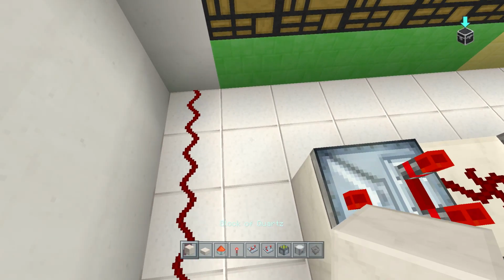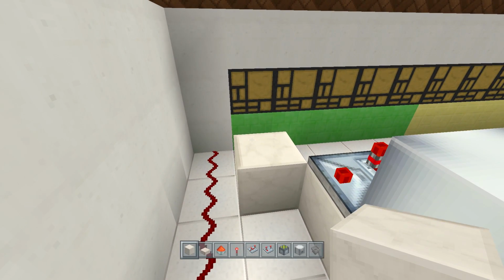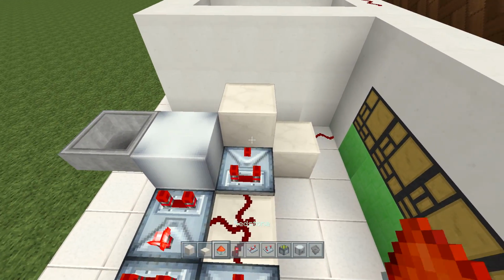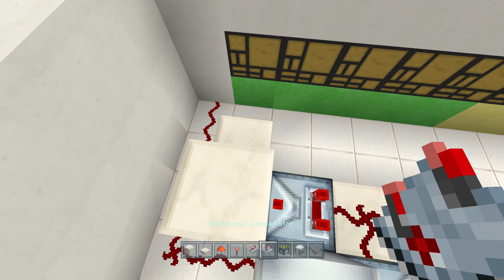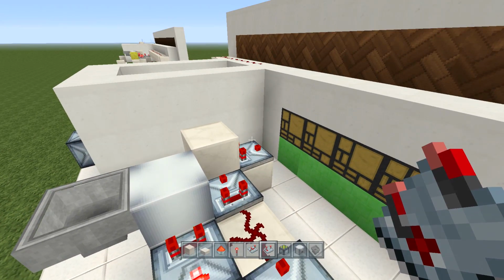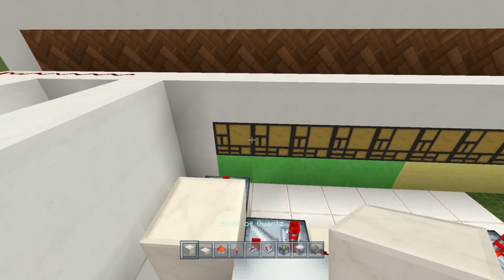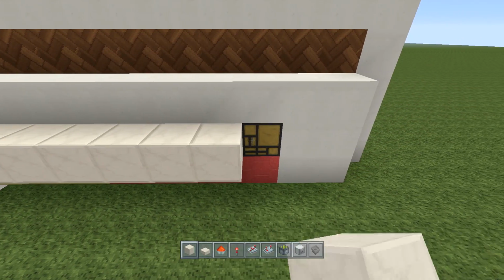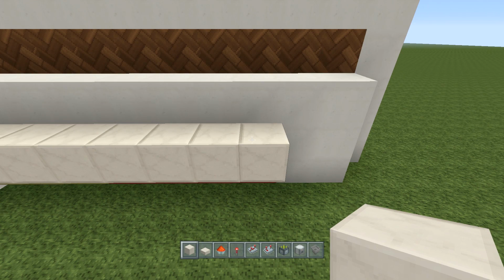I want you to get your block right there and place 1 in front of it like so, creating this kind of framework. Then you're going to place a comparator to continue the signal right there, and then of course place a block there and right across behind each redstone lamp.